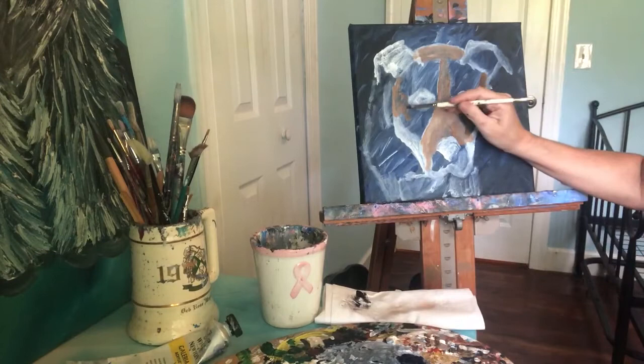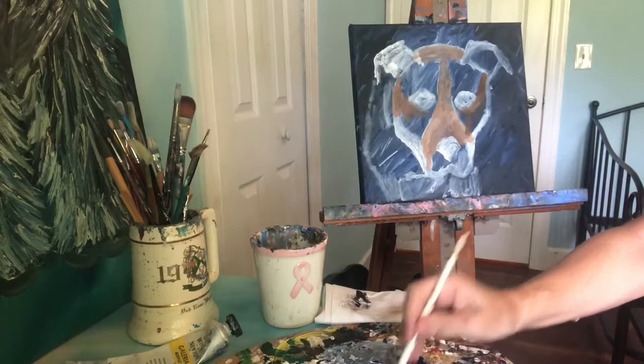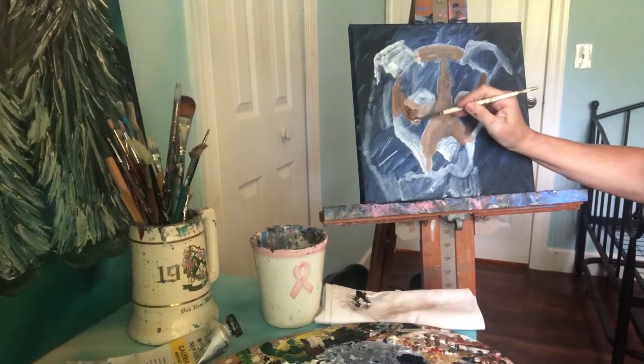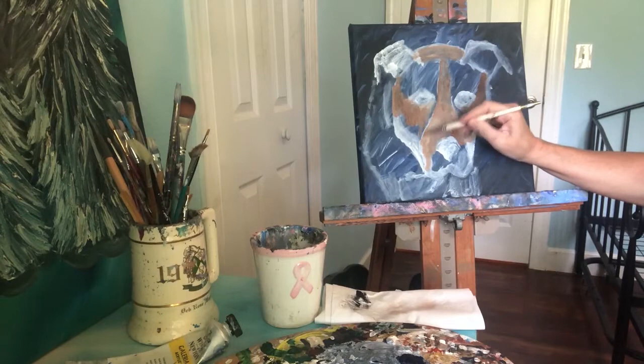As you see, too, I am jumping around the face. I'm not just starting at the top and going to the bottom. I'm jumping around where I see some similar colors to what I'm using. And there, I'm blending the darker into the lighter that I just laid on the canvas.